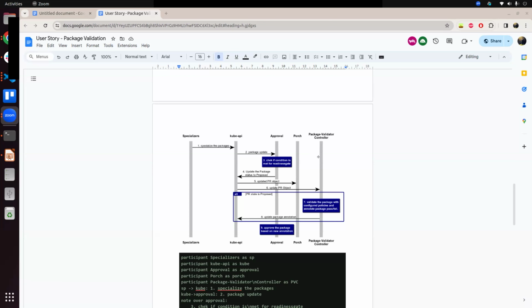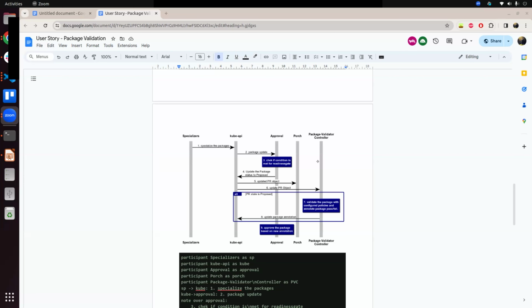Sorry, Viva, I missed the last few points. But actually, I was thinking let's start with this first step. And once we re-architect the Porch, at that time, we'll try to again adjust policies. The basic idea of this framework is that it will be working around the policies, right? So whenever things change, we would have the policy. And we will only configure those policies on the Porch. So that way, the essence of this user story will remain the same, a policy-driven package validation.